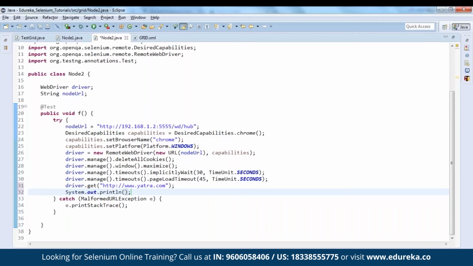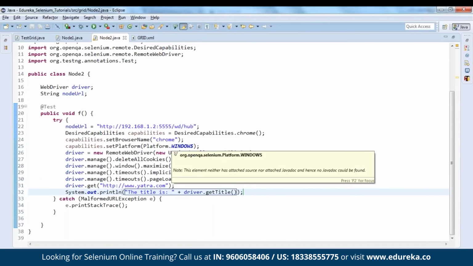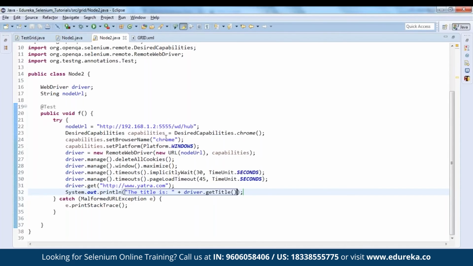System out. The title is driver.getTitle. Okay. Control space, Control save, and I'm done. All right. Now this window is going to remain the same because anyway I'm running my test cases on Windows 7 here. Chrome can be changed to Firefox, but I just want to run these two classes on the same browser, and then we'll change the browser, for which we'll have to actually add something to the current window.